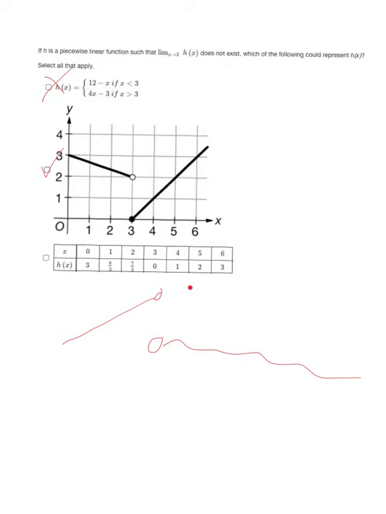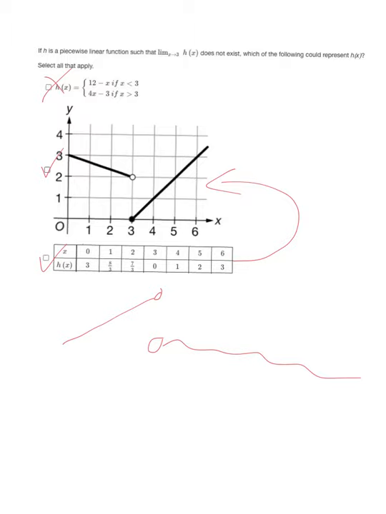I also always have to come back. My first reaction when I see a table is, I don't know what happens in between each of these values. Could be anything. But let me go back and read and see if it told me anything about what happens in between. I've got a piecewise linear function. So there really is only one thing that can happen. I have to go from 7/3 to 0, and then from 1 to 0, and I can see the pattern that's happening in my linear function here. So this one works as well. And actually, if you really are careful with it, this is the table that goes with that. Kind of sneaky of them.